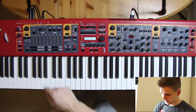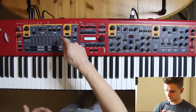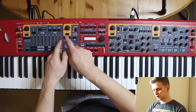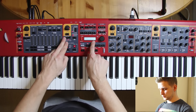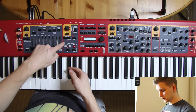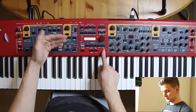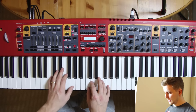To turn the sus pad on, hold the shift key and press the button — then the light turns on and the setting is on. You need to hold shift because the shift key accesses everything underneath the button. If you want to change the setting on top of the button, just press it directly. On top of the button it says 'octave shift' — so if you press it, it shifts the octave: minus one, zero, plus one, and so on. Hold shift and press to change the setting underneath.